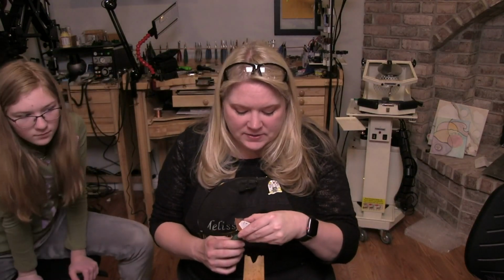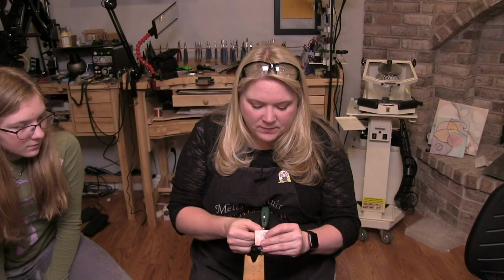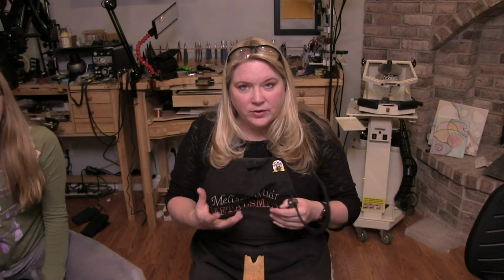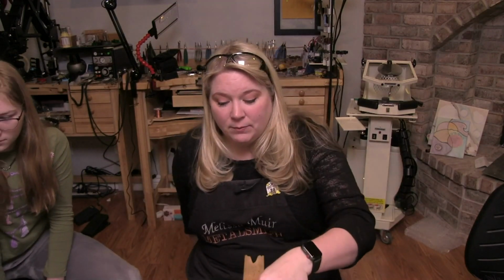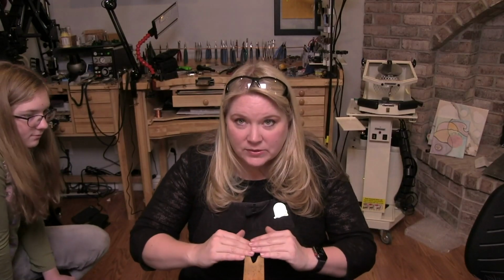Now, when it comes time to sitting, let me remove this so I don't break my blade when I set this down. When it comes time to where do you sit when you're working with your bench pin? In this case, this one happens to be a little bit low for what I'm doing. Where's my seat? There we go. Typically, I would actually prefer my bench pin to be a little bit higher. My table's a little bit low and my stool is as low as it can go.